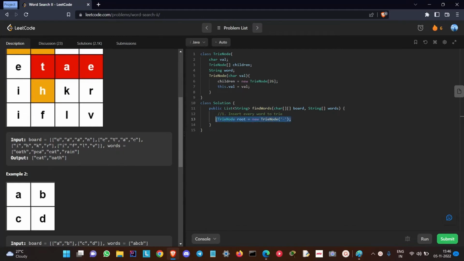Then we'll insert every word. We'll use an enhanced for loop and a helper function, addWords, of root comma, which will pass the word. So this is the first step.